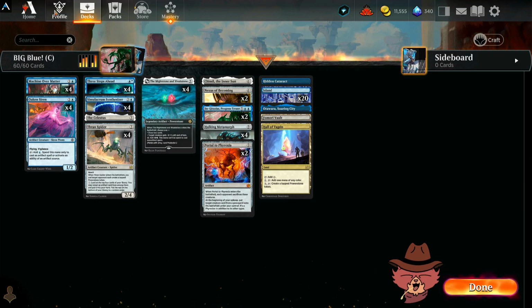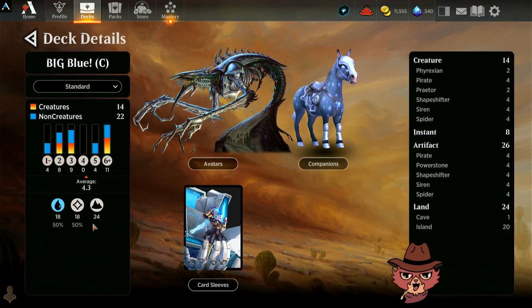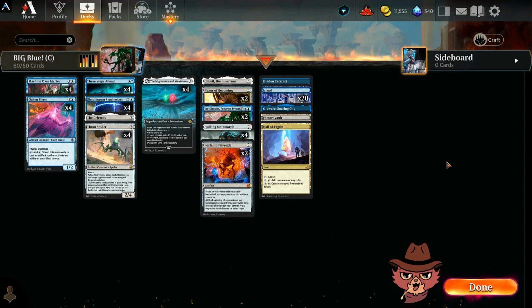Speaking of which, hold on before I forget this. Yeah, speaking of the Jin-Gitaxias being at 7 mana, boy, that's expensive. Let's go ahead.